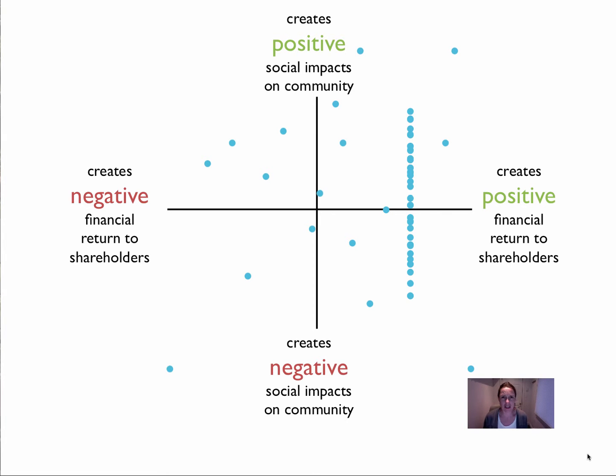I would imagine that any rational investor or entrepreneur for a given financial return would prefer to pursue one of the ventures with a high positive expected social impact, as opposed to one that's expected to do some social harm. There's some other things we can do with this table.